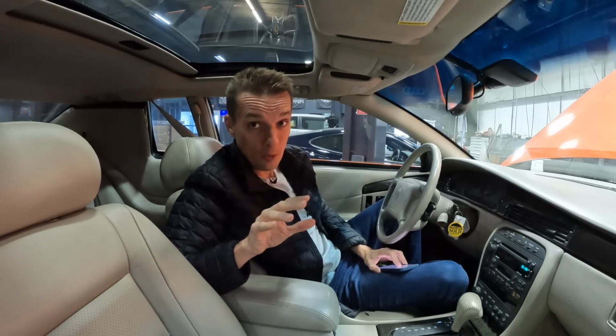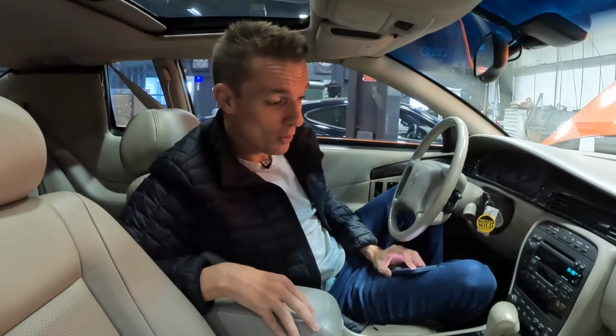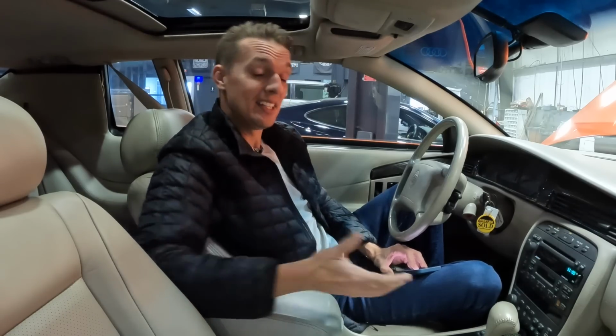There's no title for this car, and that's because GM, when they did sell this thing, it was issued a junk title, or a certificate of destruction nowadays is what it's called, meaning the car can never be titled and registered for road use ever again under this VIN number, which is absolutely terrible. But most of these concept cars built by GM were destroyed after their intended use or put into their museum.